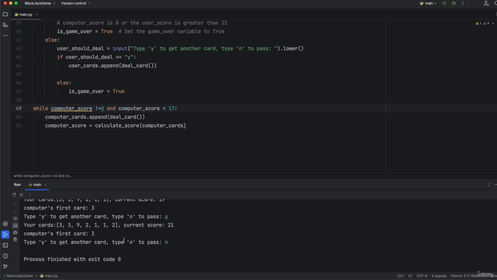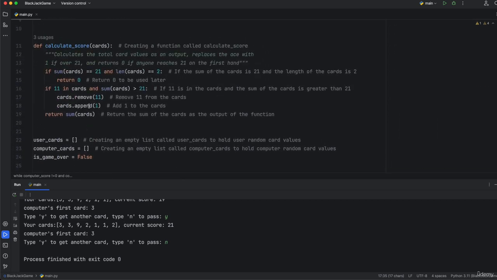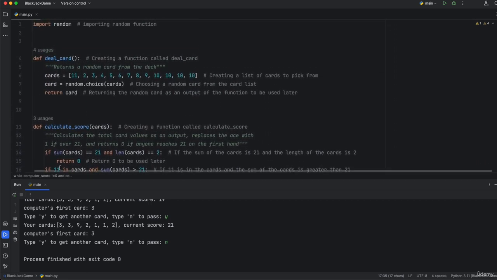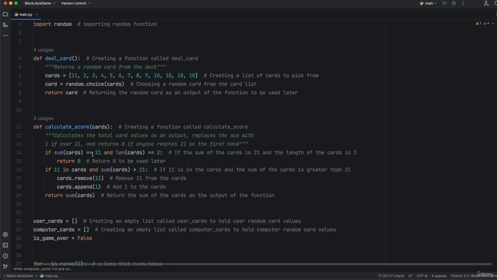what happened is that we didn't get anything, right? We didn't get any message that says you won, you lost. I don't know if I won or lost. I'm assuming I won because I hit 21, and that's blackjack. But again, you don't know, right? So what we need to do is add some sort of message or some sort of system that tells us, hey, you're winning, you're losing, what happened, who's doing what, and all that stuff.